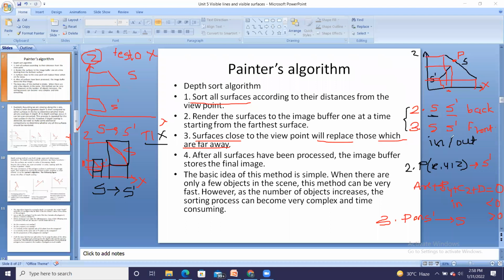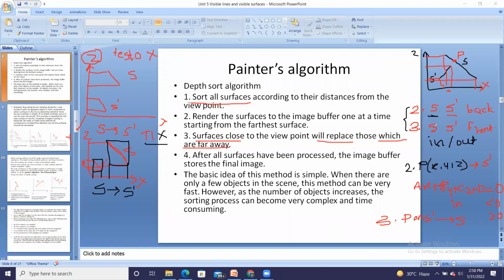It is considered in the same manner in both the second and third tests. We are going to apply the same method: we consider a point and put that point's coordinates into the other surface equation. If I get a value less than 0, then it is on the back side. If we get a value greater than 0, then it is considered to be in front. Accordingly, we test the second and third steps.